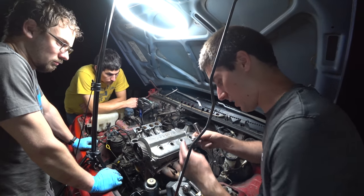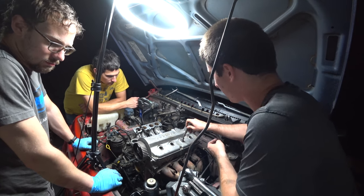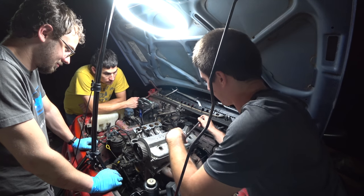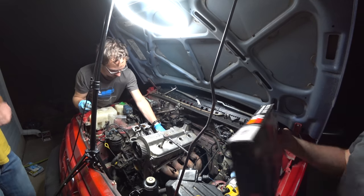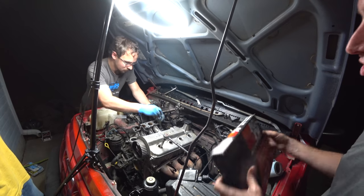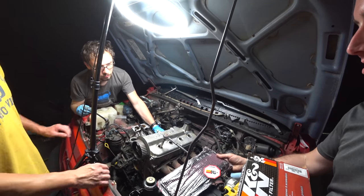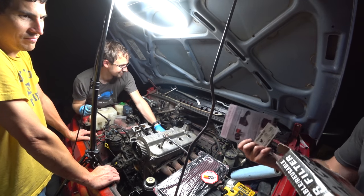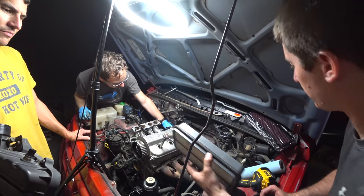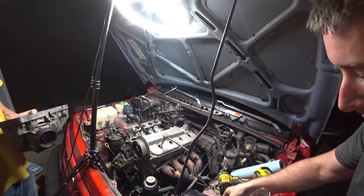New spark plugs going in - NGK 7092s. We're going to add all the horsepower with the K&N air filter. I probably shouldn't put this in because they are soaked with oil and ruin your mass airflow sensors - but it comes with a sticker that says stop, and that's really what we were going for. The old filter was quite dirty. Here goes our new ultra high performance oil-soaked K&N air filter - what a cool install.